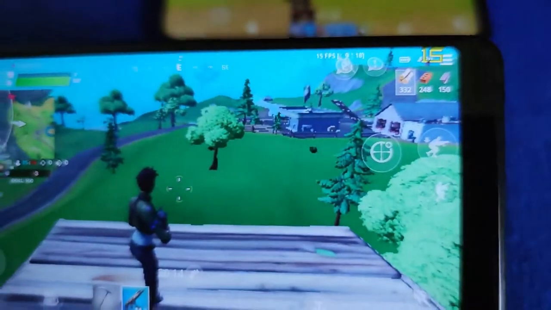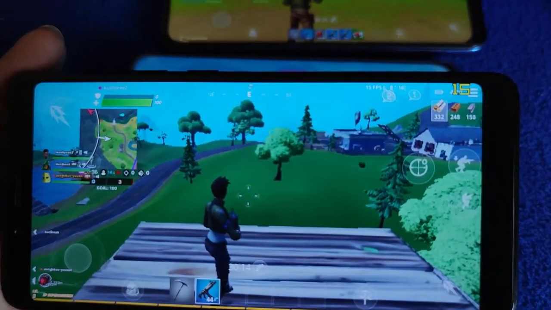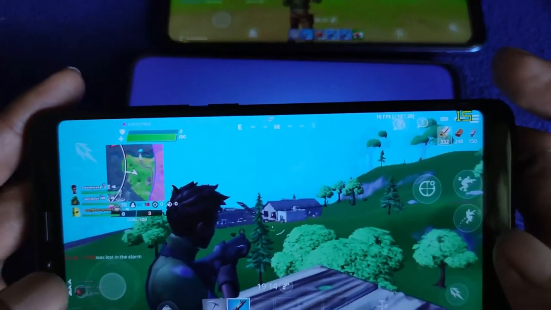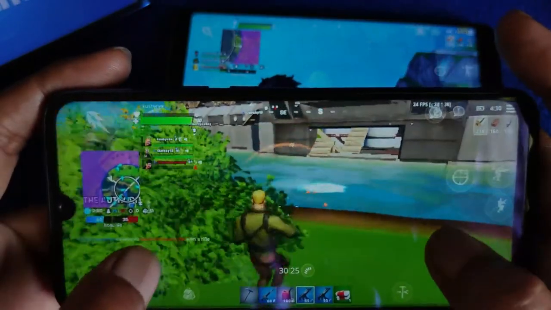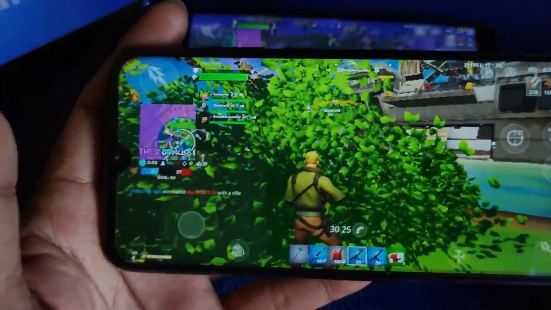Fifteen FPS. Come on, focus camera. 14, 15. Sorry about the camera. This G-cam problem. Fifteen. Redmi Note 7. Oh, very hot. It's getting hot. Hiding over here. It's getting hot. Maybe 50. 46.